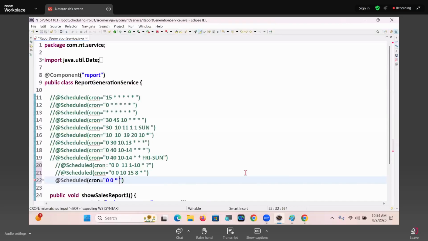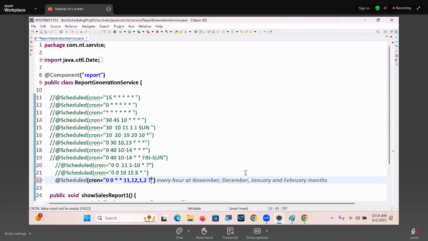Next one. Day, every day, star. Month, every month. What are the winter months, guys? November, December, January, February. Then how to mention them? 10, 11, 12, because they are not in a single series to give 1 and 2.